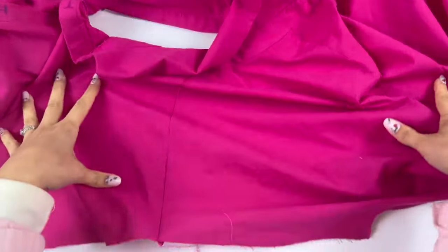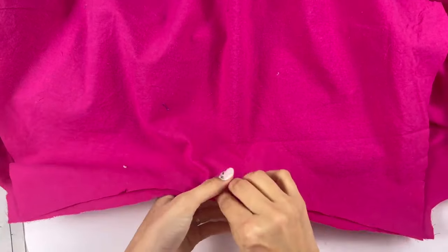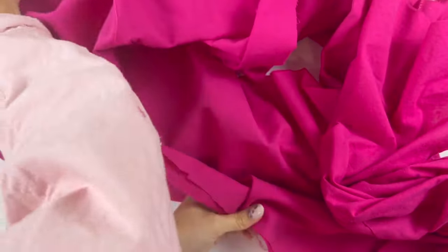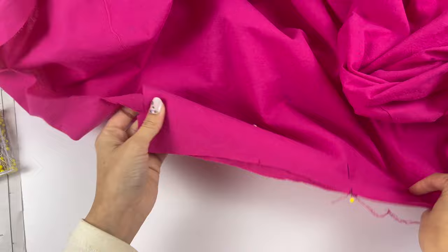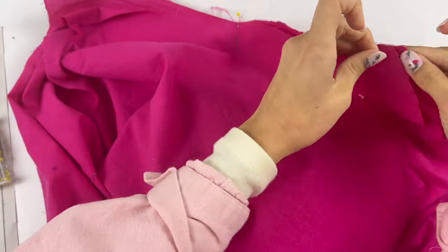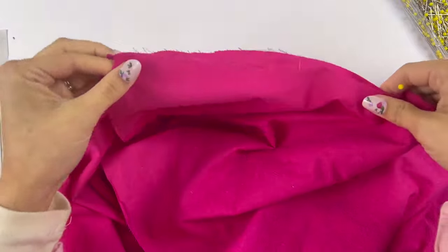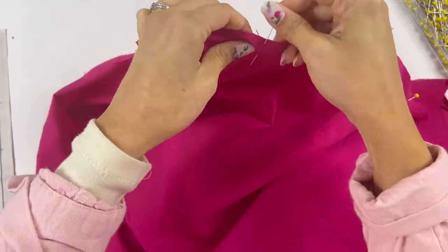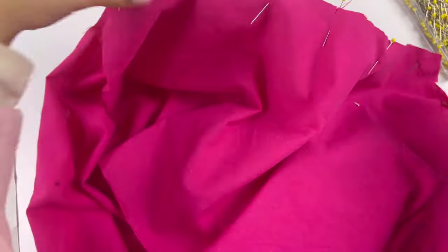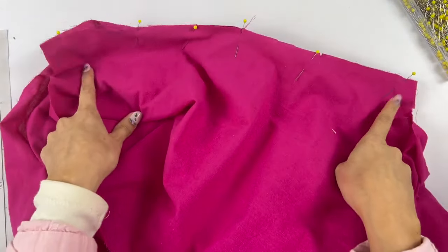So here's the bodice laying flat out. The back is this way and the front is this way. Then I'm just gonna lay my sleeve from here to here, making sure that the center notch is lining up. Then I'm just gonna pin this all the way down. So there is my sleeve. This is my bodice over here, and this is my sleeve, and I'm gonna sew this at 5/8 of an inch seam allowance.